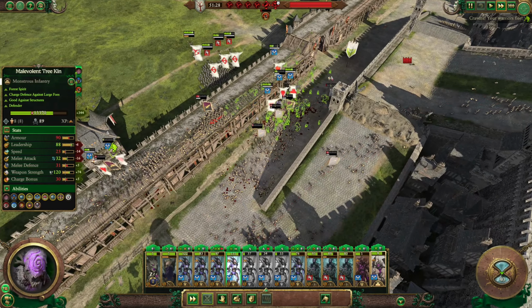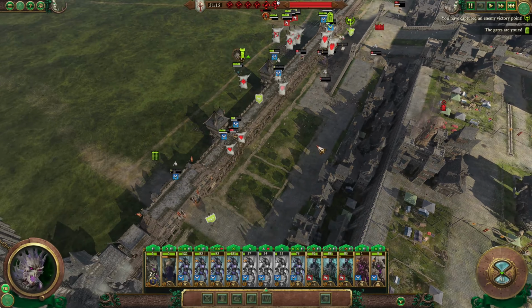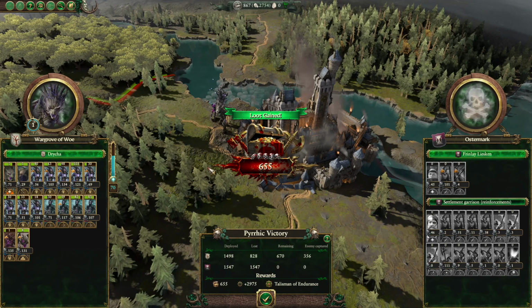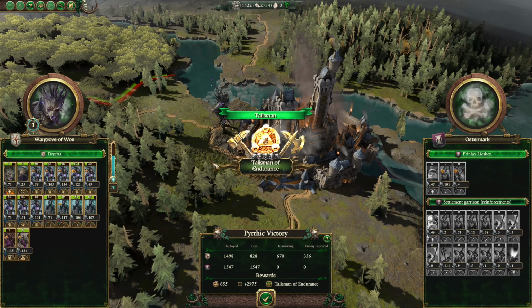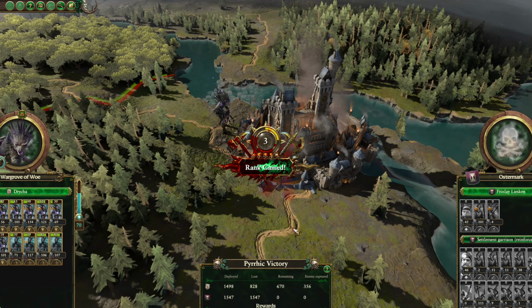And this blob here, yeah, okay, this is fine. I'm going to speed this up and get through this fight. There we go. So that's the final outcome of the fight. Didn't lose a single unit. Got pretty close. So hopefully we should get a couple levels from that.